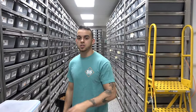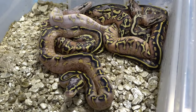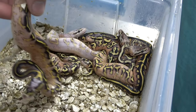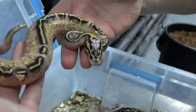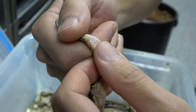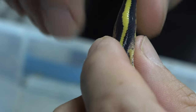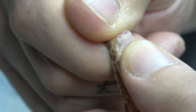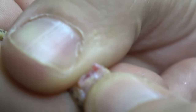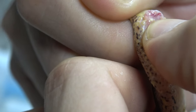Here we have a pretty cool clutch of freeways and super asphalt combos - we're not going to get into the IDing, just the sexing today. Looks like we have a pastel enchi freeway here. Same thing - trigger finger underneath. You have to be a lot more gentle with hatchlings, especially ones that haven't eaten yet; you don't want to kink them or break their spine. The force you apply is very little. Right there you can see the red sticking out behind the first gland - this is definitely a male, and if I press a little more on the other side we get the second one to stick out too. Pastel enchi freeway - male.